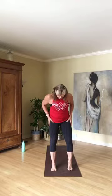Should we warm it up? I say yes, it's exactly 12 o'clock and we're gonna warm up. So a little bit of a fusion yoga warm up as you go. Bring your feet about hip or shoulder width apart, so you find a comfortable stance. Let's connect to breath. Inhale, raise up. Exhale, soften your knees and come down.